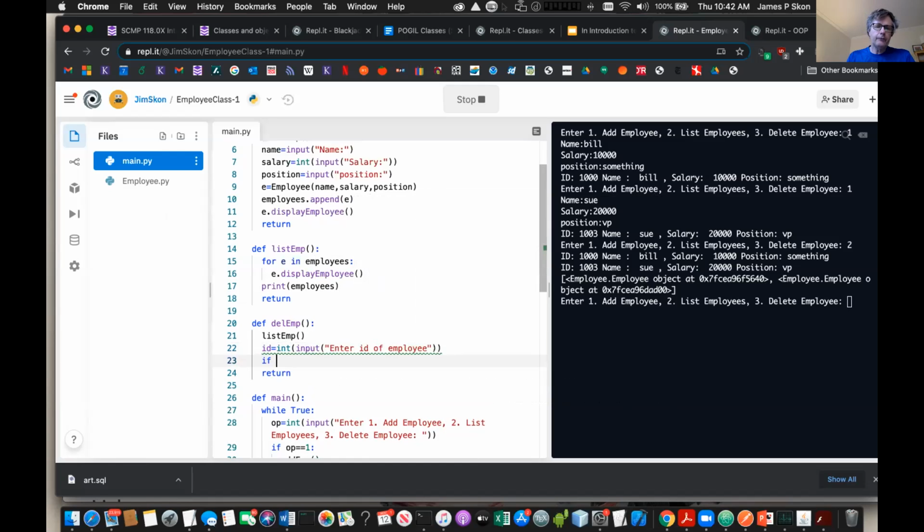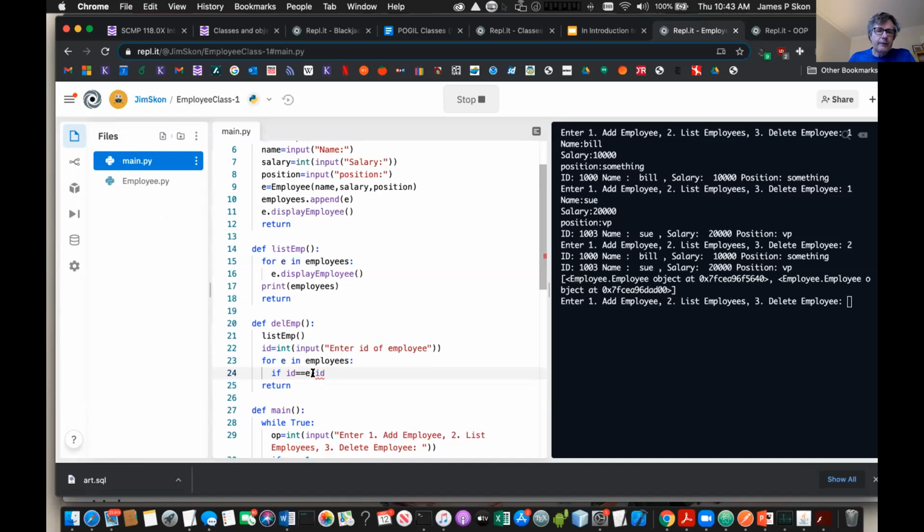And then what we can do is we can say if. How do we do that now? We have to find that employee, right? So I think we're going to have to go through the list of employees like this. For E in employees, if the ID is equal to E.ID, right?